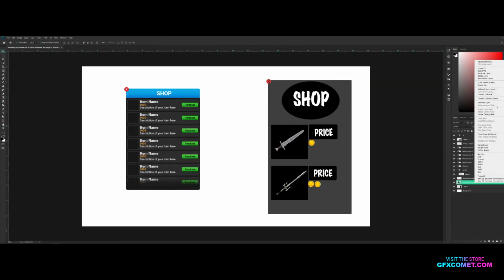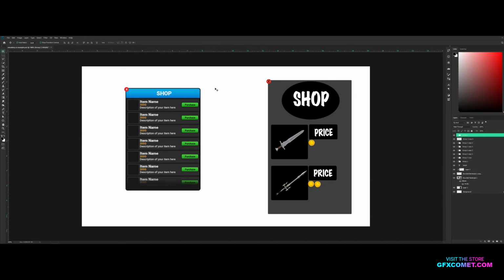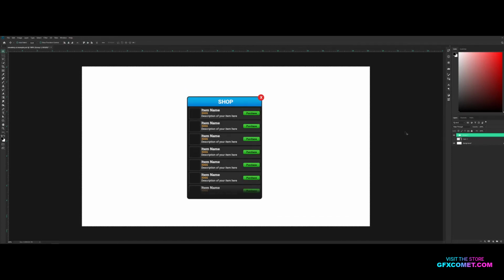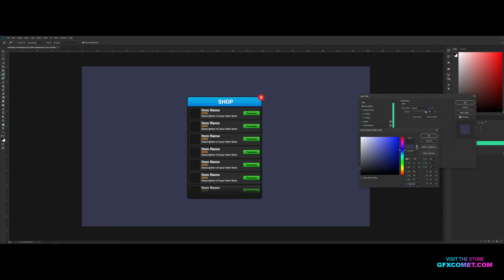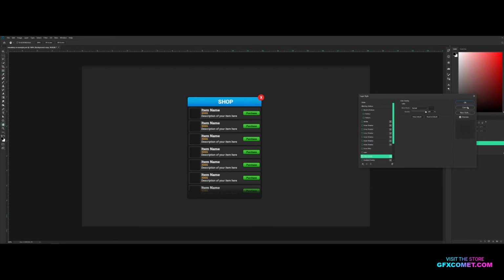and we could also add a stroke behind everything here. And take the X, group it up, move it to the other side. Now as you can see, that is how you can create a much better shop. Let me just group everything up, center it in the middle, and I'm also going to change the color of the background to something like this. There we go.